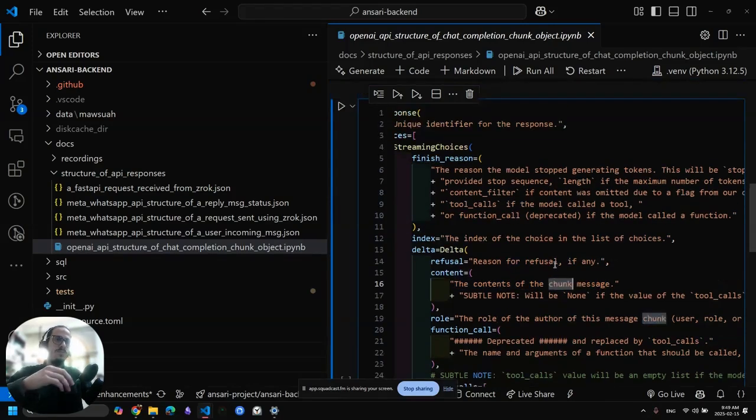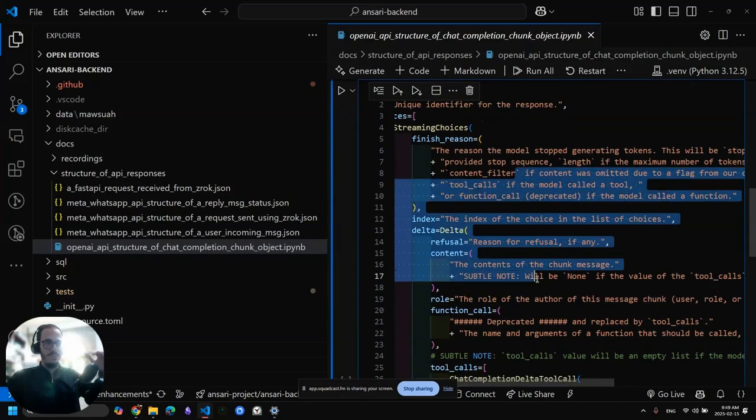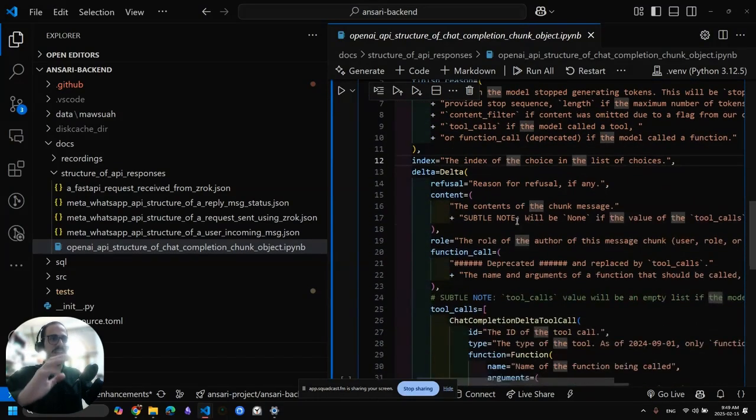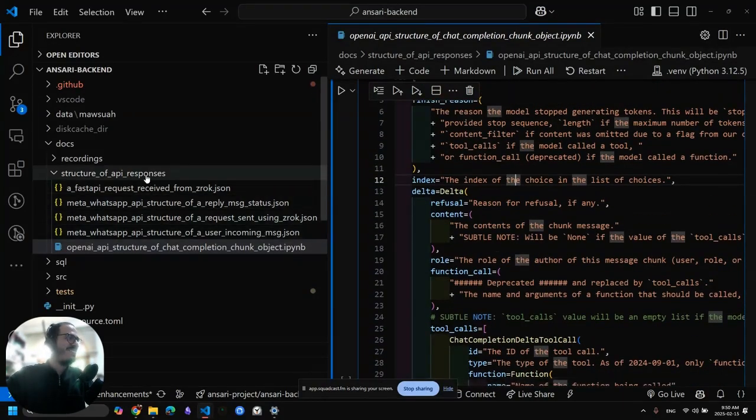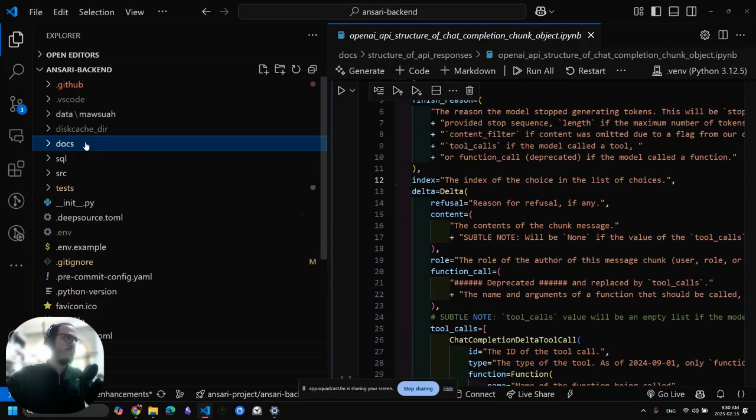It depends on whether we're streaming or not. If we're not streaming, then this will not be a chunk, it will be the whole message. And if you read this file one by one, you'll see I'm very explicit in explaining its contents. Again, any long names or long explanations, then you know that I am the one who did that. This is related to docs. I just want to make sure that I'm following the plan properly.